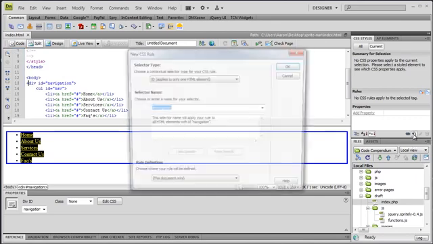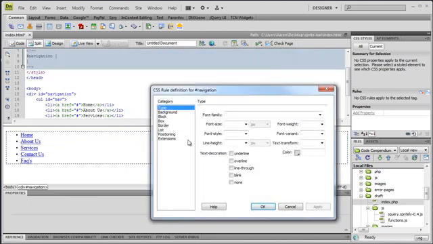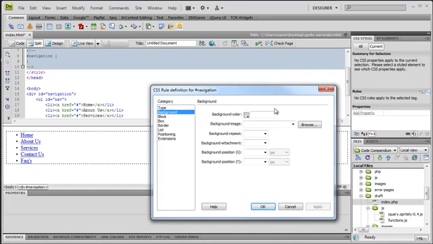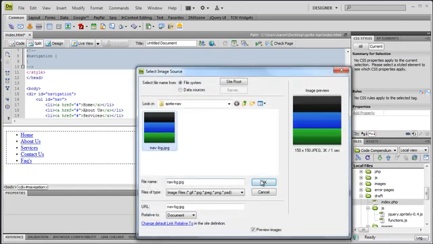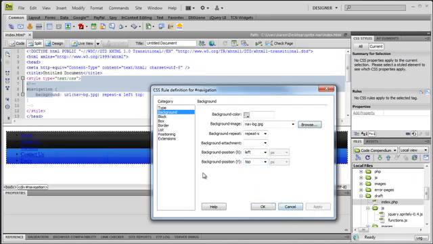Alright, so now again let's highlight this div. Since we'll create this rule in the document. Okay, and let's go to background, select our picture. There we go. Alright, we want it to repeat X so that it extends on the X axis all the way across. We want it to be the top. We want the left position to be at the left edge and the top position. Alright, and we click apply.